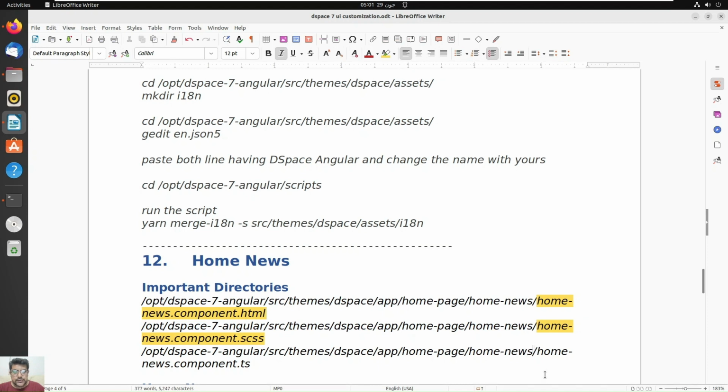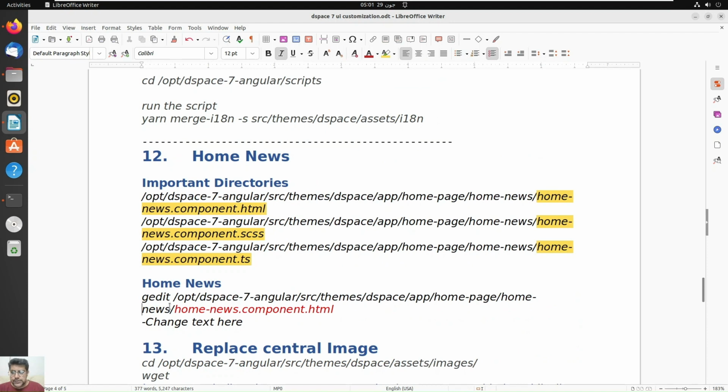And this one is home news component TS. So we are going to change the text first. We need to work on the HTML file, and to decorate our news we need to work in the CSS file. So let me open this file.